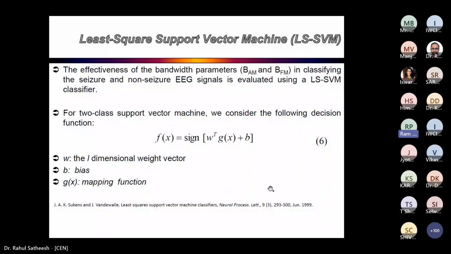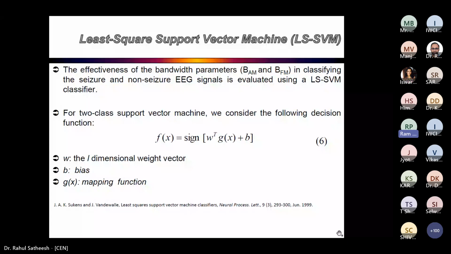Support vector machine is a very simple concept for classification. We use a margin and some threshold, go to a higher dimensional space, two dimensional just in this case, and we find the different regions for the different classes. The least square support vector machine is an improved version of the support vector machine. Here, instead of constraints, we have a set of linear equations, so it has low computational complexity.